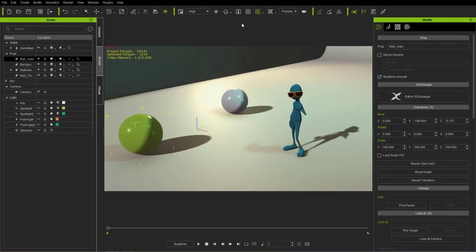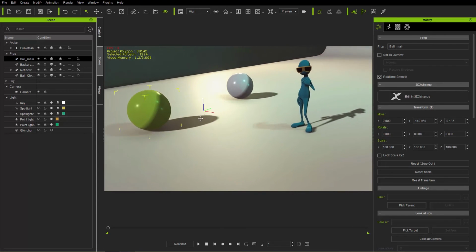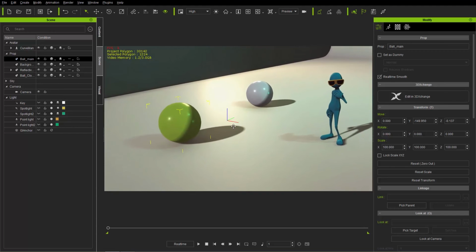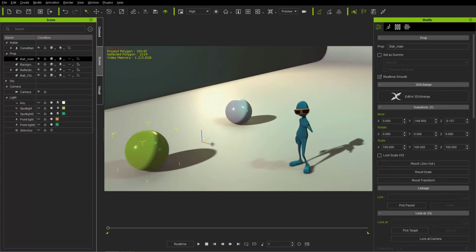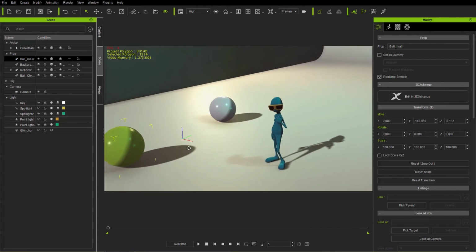What I recommend doing is normally just having select active. I'm going to show you a couple of really useful hotkeys that are much better than always going up here or using the X, Z, and C hotkeys. What I like to do is hold down the Alt key. This is very important. Hold down Alt and left click and drag your mouse, and you will pan. This is a really handy shortcut for panning.